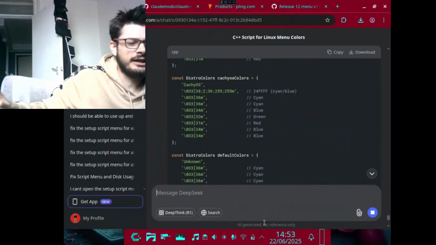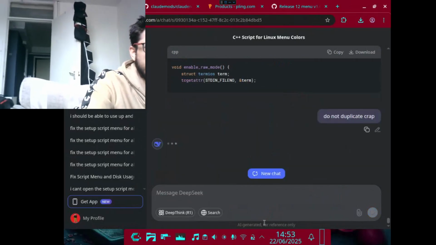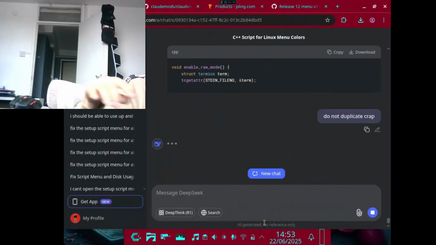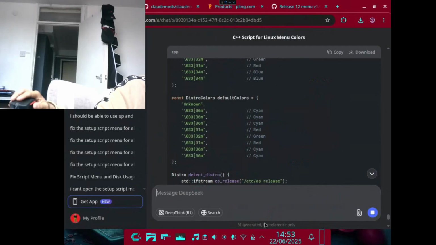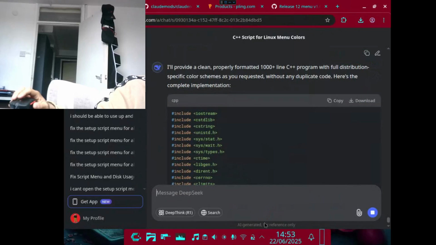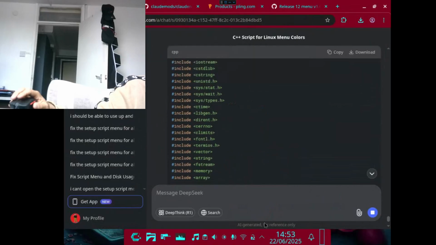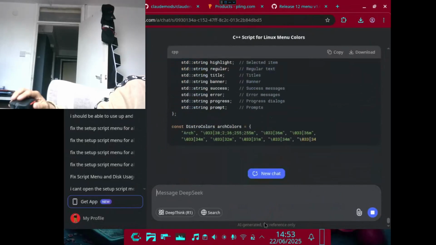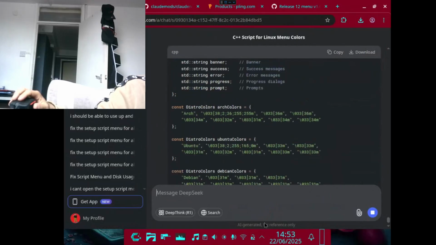Do not duplicate it. Do not duplicate colours.